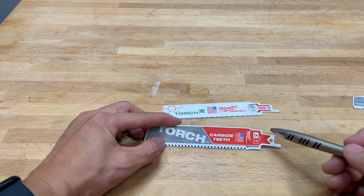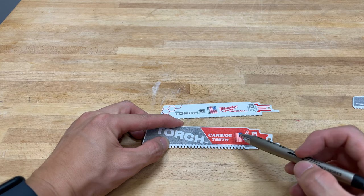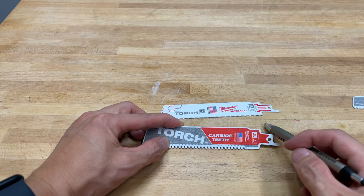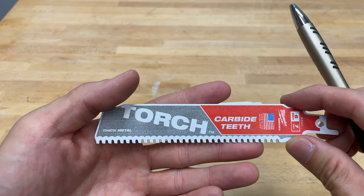This is the carbide tooth, and this is the 6-inch version with 7 TPI. This blade is also made in the USA with Globe Materials, and the model number is 5201, okay? This, as we talked about earlier, has carbide teeth and a pretty good offset.